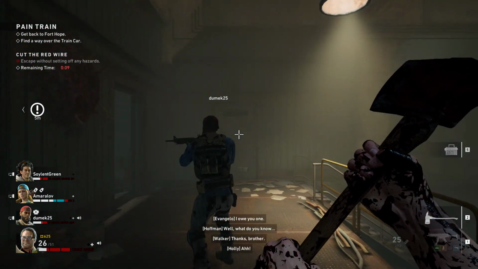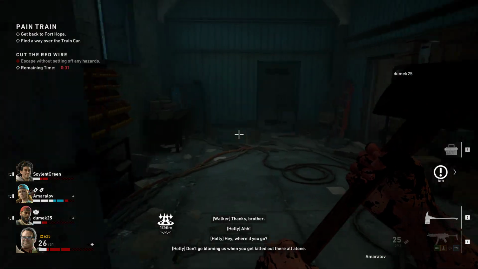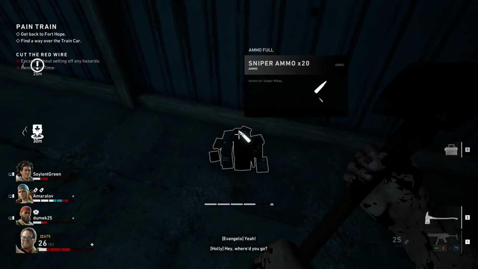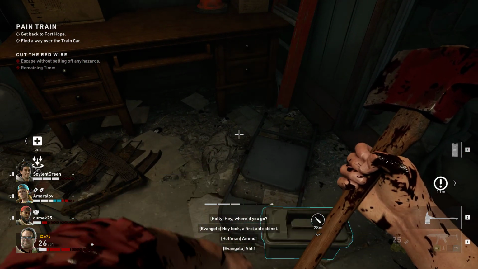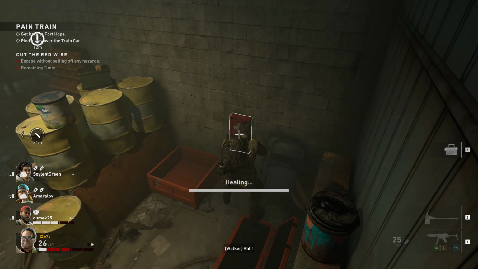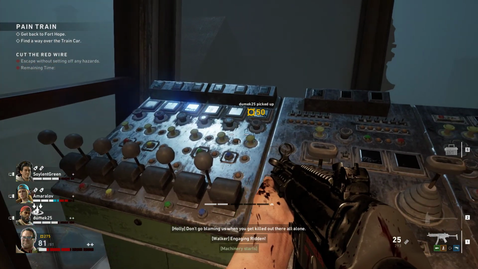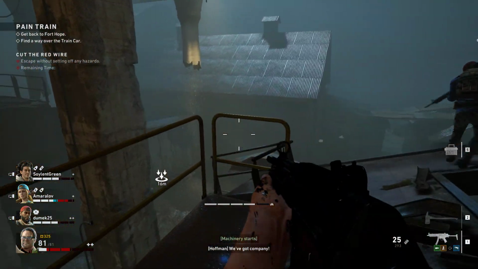Thanks, brother. Yeah. Where's the medkit? Hey, where'd you go? Don't go blaming us when you get killed out there. Need to keep looking. Yeah. Hey, where'd you go? Hey, look! I'm a first aid cabinet! Yeah, first aid kit. Oh yeah, you got the minigun. Oh, that's great. Okay, so I go start the machine. Don't go blaming us when you get killed out there all alone. We've got company!